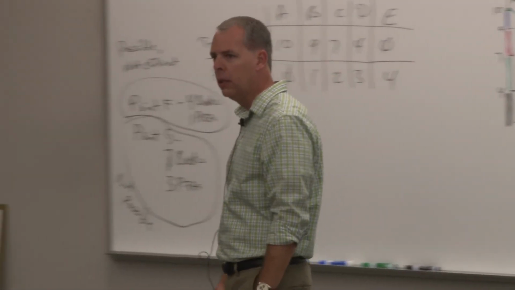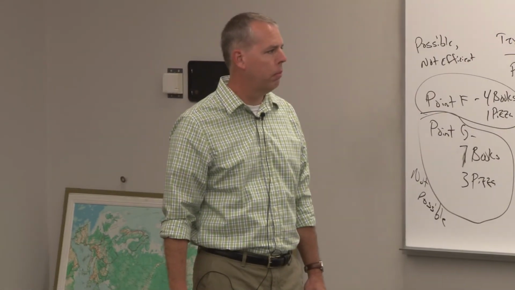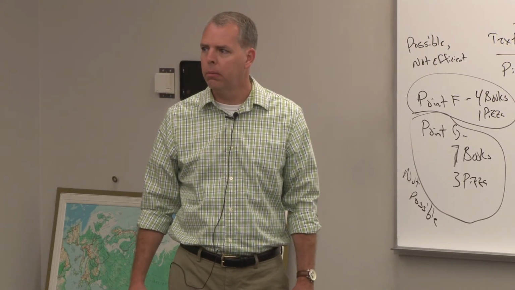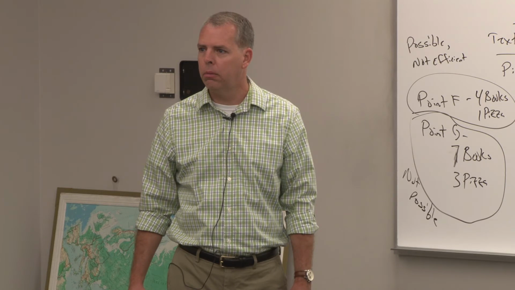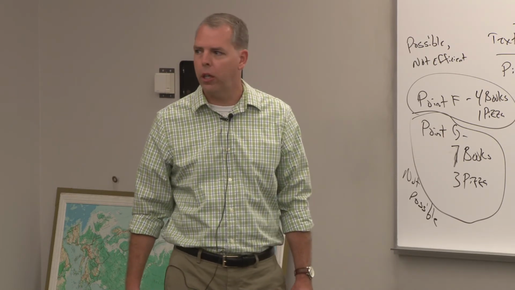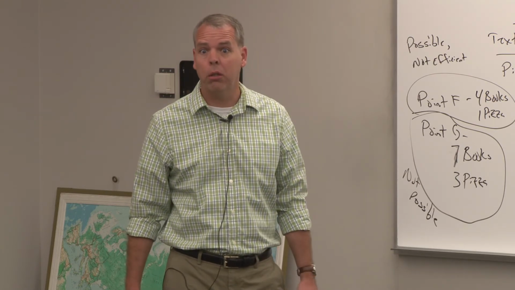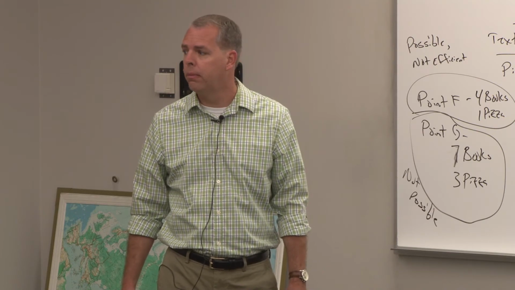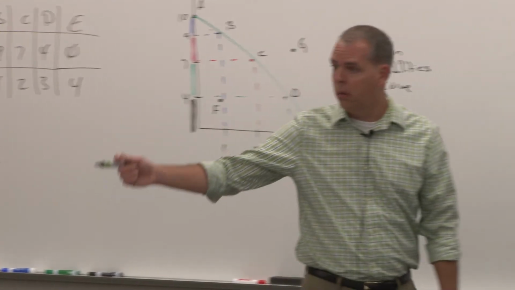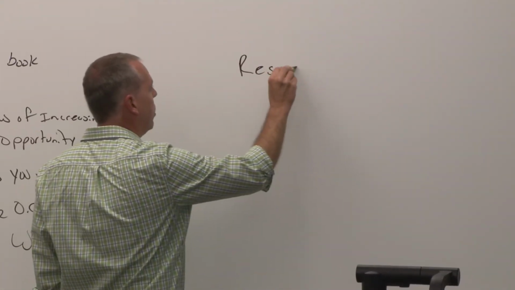Why? Why does the opportunity cost increase? Well, why would the opportunity cost not stay the same, be constant, where every single time you wanted another pizza, it'd cost you a book? Someone might be better making pizzas than textbooks. That's it right there. Resources are not perfect substitutes for each other.